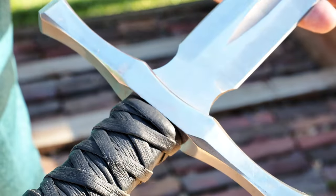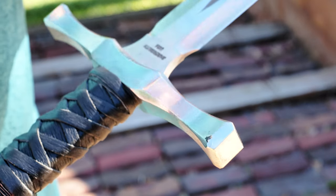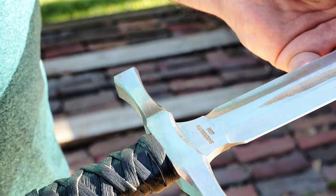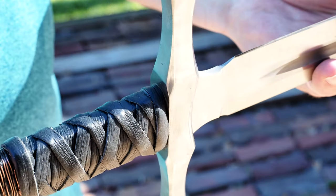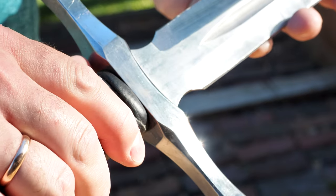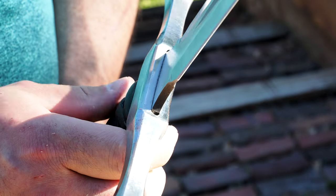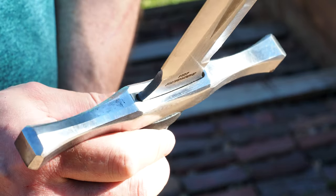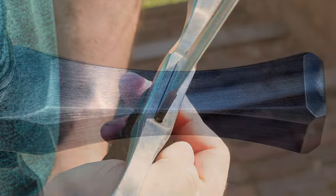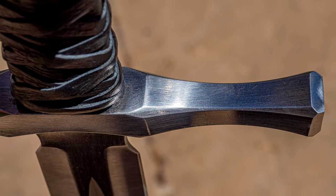The pommel is ahistoric certainly, but practical and comfortable in the hand. The grip as well. The crossguard here is very, very thick and robust. I like that the edges are all smoothed and rounded, and it has wasting and shape to it - all symmetrical and reasonably well done. Mine has rusted a little bit, but I do see some attempt at aesthetics and depth of shape. It's not just a solid bar - it's been wound down and sanded so it doesn't hurt the user. It is more robust than it needs to be, unless you're fencing against one of these other very thickly built swords. Aesthetically it could be smaller to my eye.